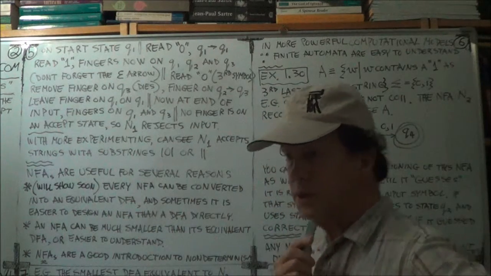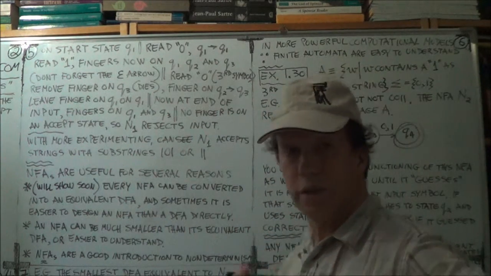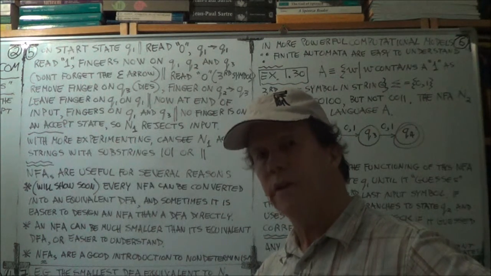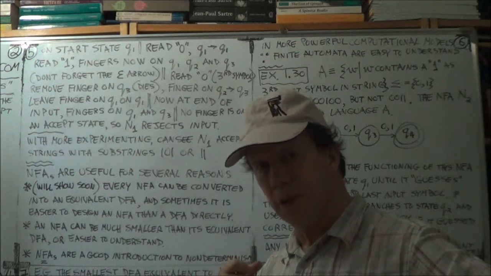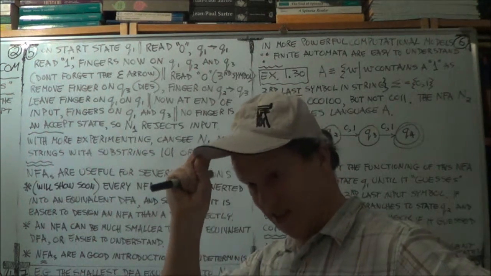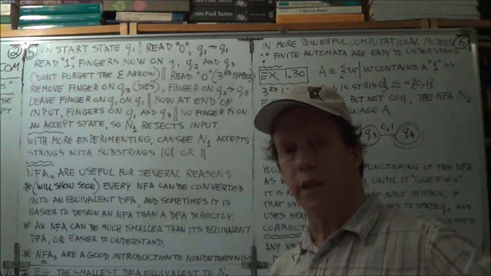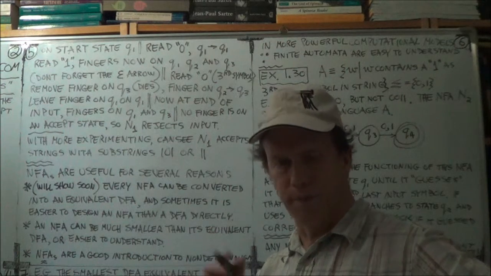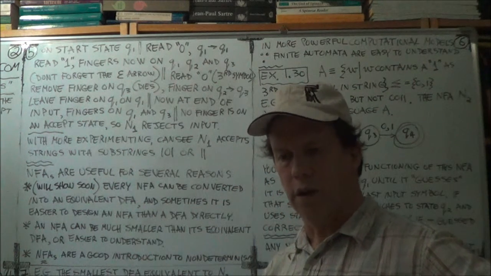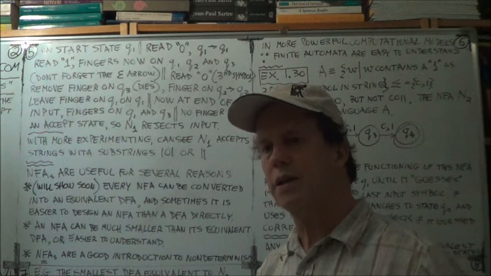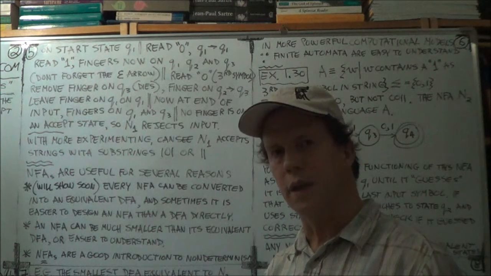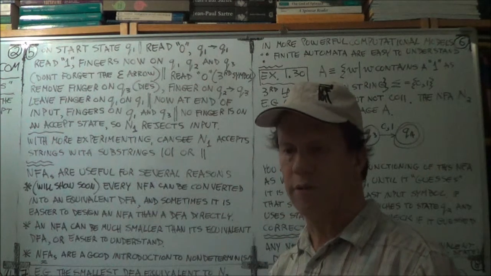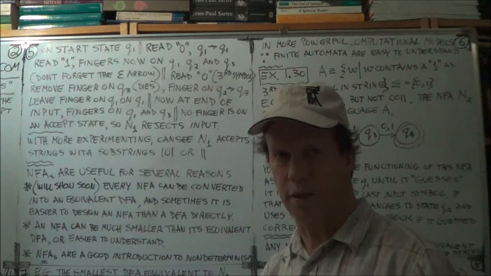In this session, which I hope will be a bit quicker than the previous one, we're dealing with the same NFA, but the input string is now a little different, and we're expecting that this time the NFA will reject that string. In other words, all terminating branches of that NFA will end in states that do not belong to capital F. In other words, none of those states is an accept state.